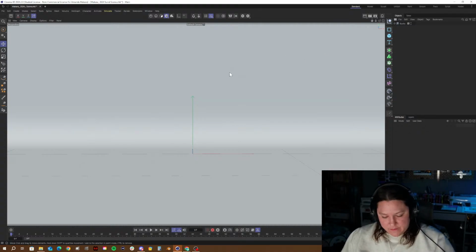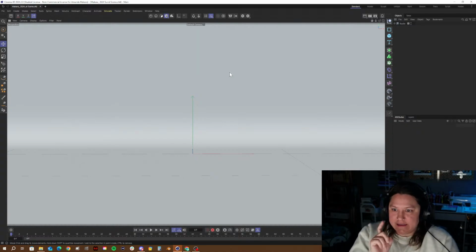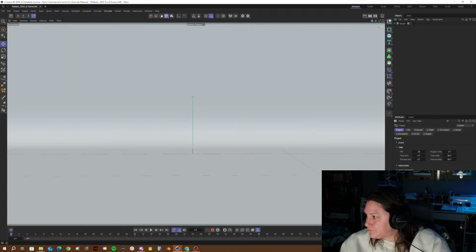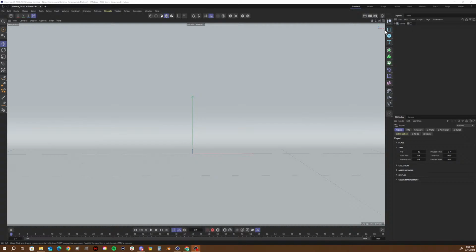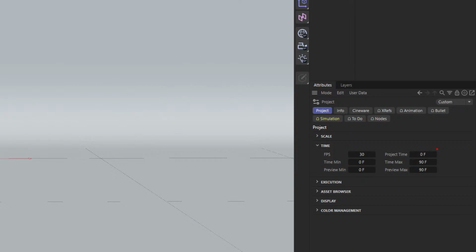So first thing we want to do is check our project settings, right? So Control D over here. And I'm going to hide my camera so that you guys can see the entire thing. And we want to obviously update over here our frame rate. We're going to turn it to 5 seconds. Right now it's I think 3 seconds. So we want to turn it to 120 frames, right? We can do the math in there.